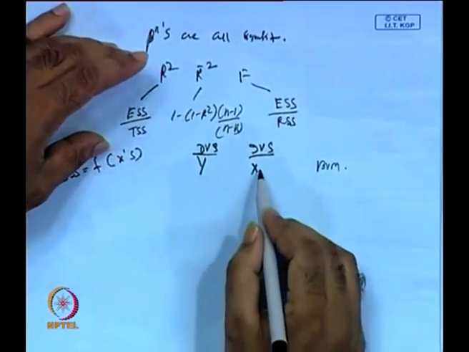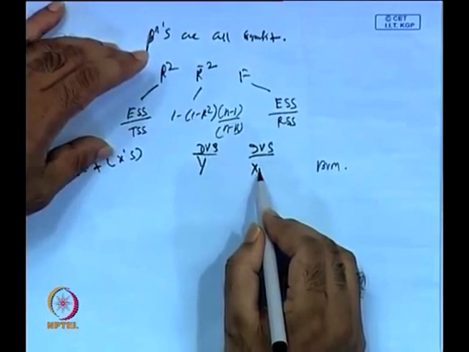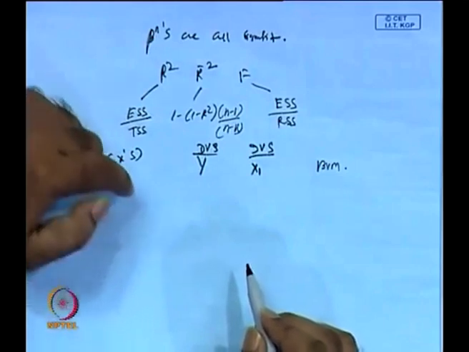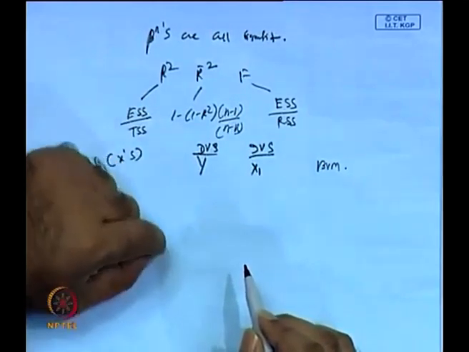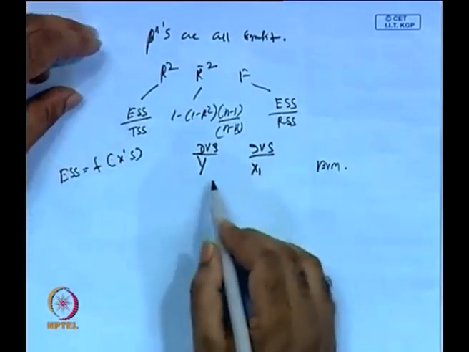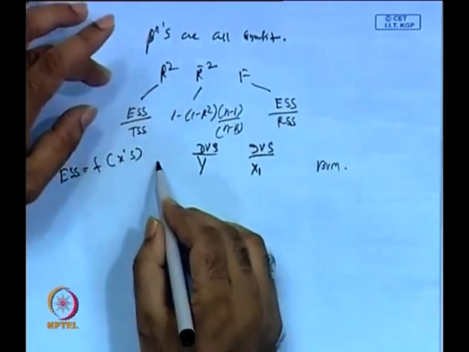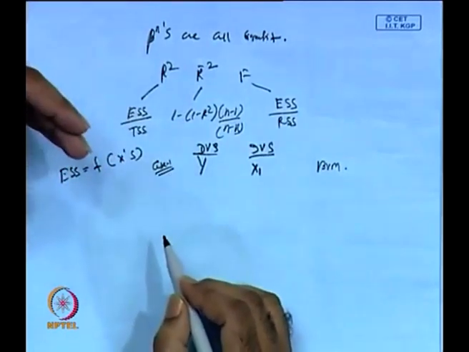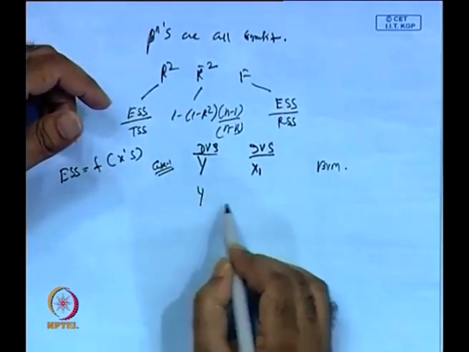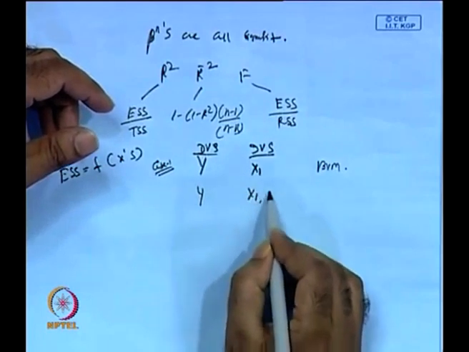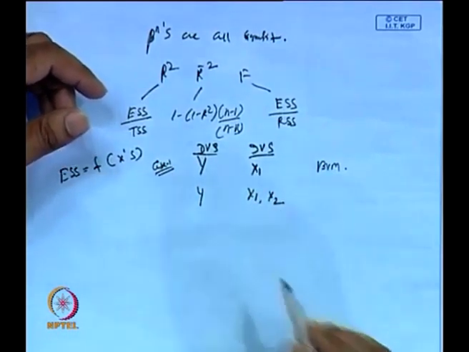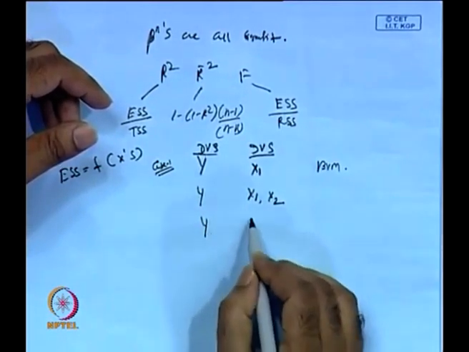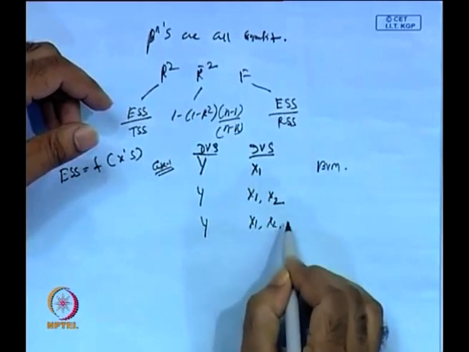Similarly, instead of x, I will put x1, because altogether we are discussing the multivariate problem, and this is one of the partitions of this particular issue. So now y equals x1. This is the starting preset, let us say case 1, or step 1. Then the next step: y equals x1 and x2. That means we try to increase the variables in the system one after another. Then in the third case, it is x1, x2 and x3.